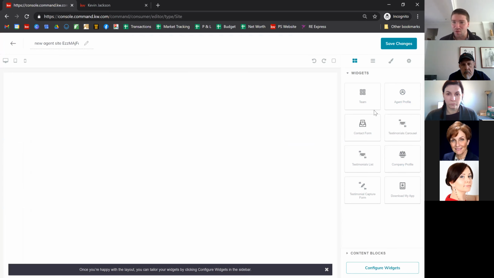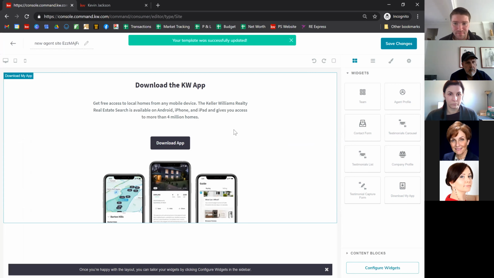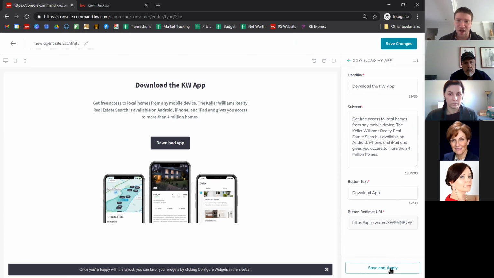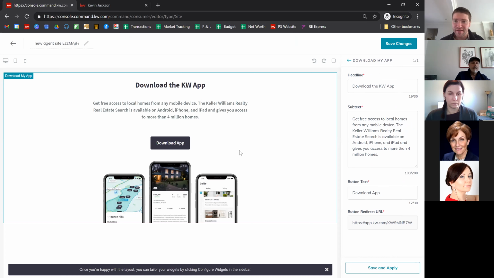So a good, easy one to add to your page is this download my app. So you just click on it and drag it over here. And then you go to the bottom here and configure widgets. So again, I have classes kind of going into some of the different pages you can add, but this is just a really quick and easy one just to add another page to your website.